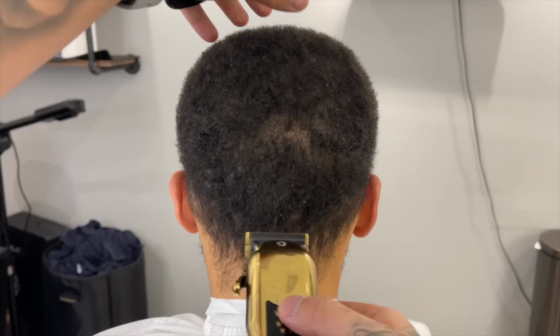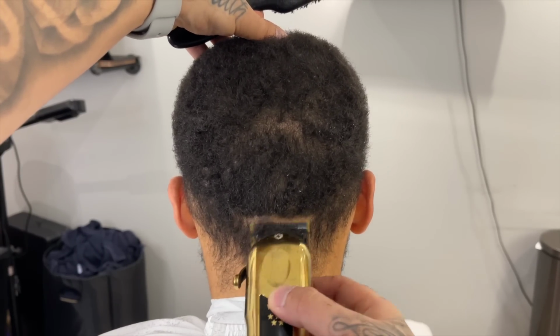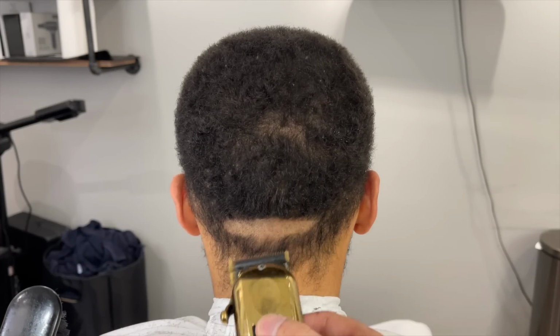But on the sides, you can tell his hair grows in a lot of different directions. It's not as dense in some areas, so this fade is definitely going to be challenging, but I'm going to show you guys how to finesse it and get it right.